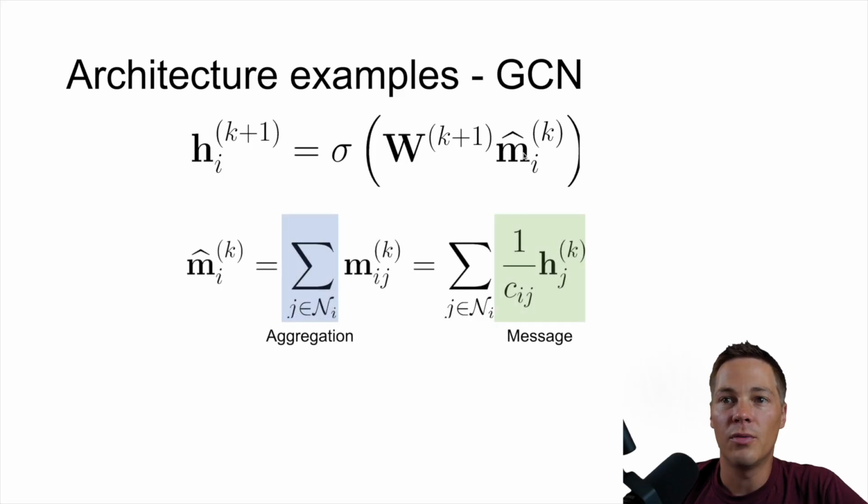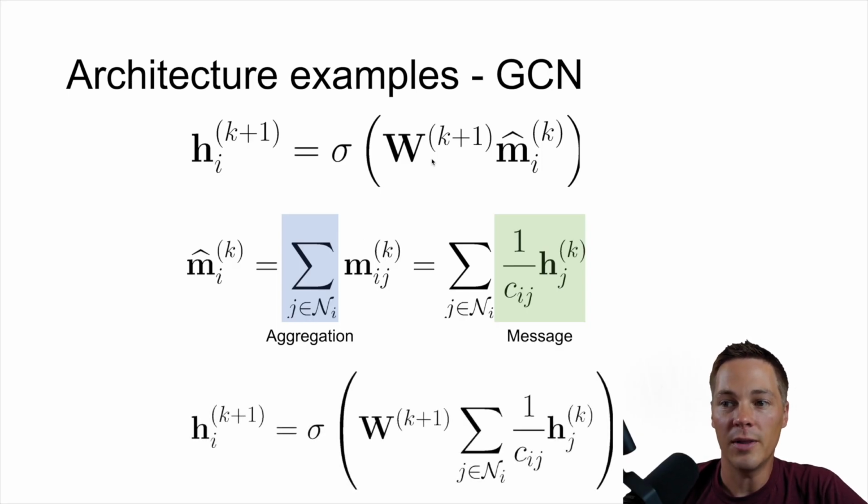If we write out the rest of this, the aggregation function being used is just a sum, and then the message function being used is the neighbor copy that has this structural scaling. There are different forms for how this is done, but if you just use the neighborhood size, then this total thing would look like the average. So we have the neighborhood copy, the sum aggregation, and this linear projection. And when you add that all together, you get the equation for graph convolutional networks that you might be familiar with.